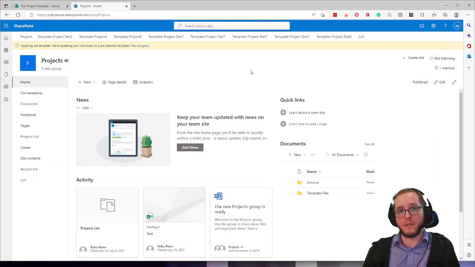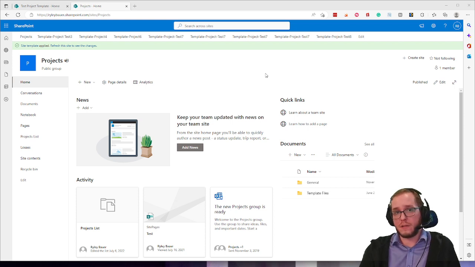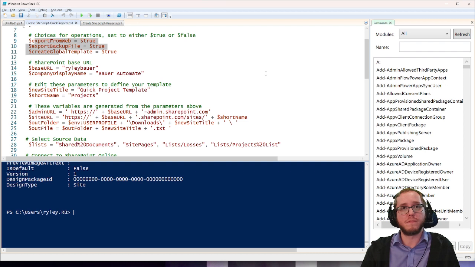To spare you from waiting, we're going to go ahead and take a look at a little bit more complicated version here. So what if your SharePoint site is really complex? I didn't realize this, but there's a 100,000 character limit on actually using a PowerShell script for SharePoint. And so what I had to do when I had a really complex site is I had to split the file into multiple files.